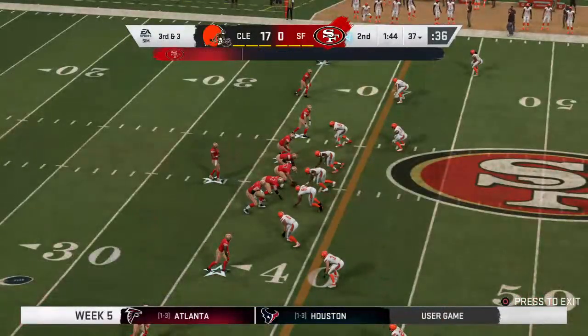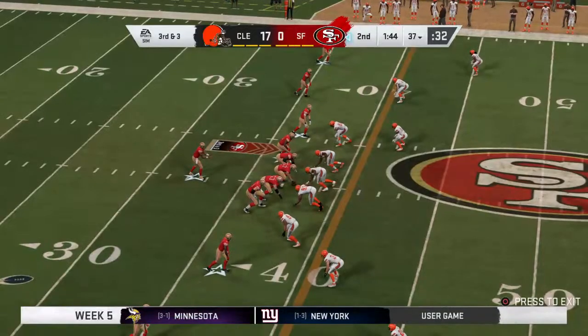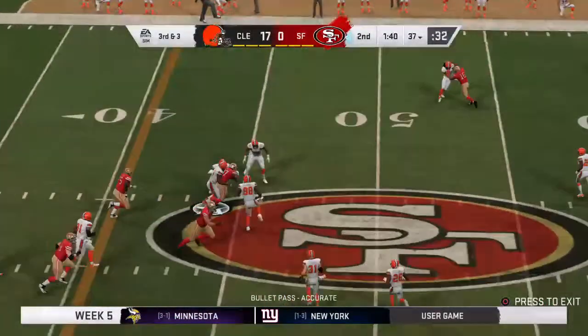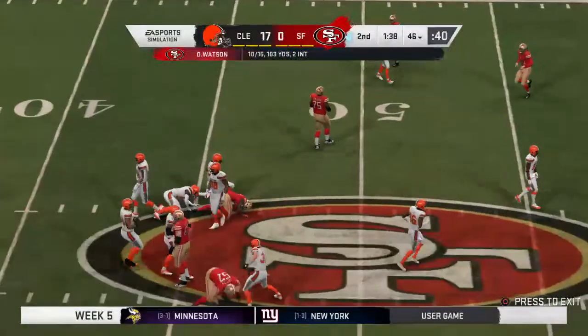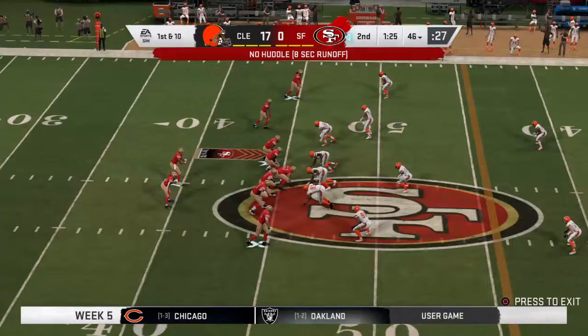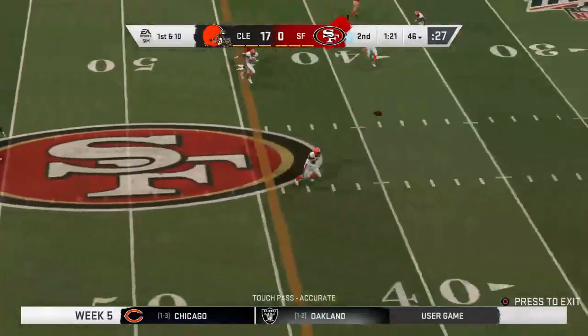The reception good for 7. It's 3rd down. A 2nd down completion got him 7. Now here's 3rd and 3. He finds Beckham complete. And he brings this up to the 46. Good enough for the first. It's an 8-yard pickup and leads to a new set of downs.